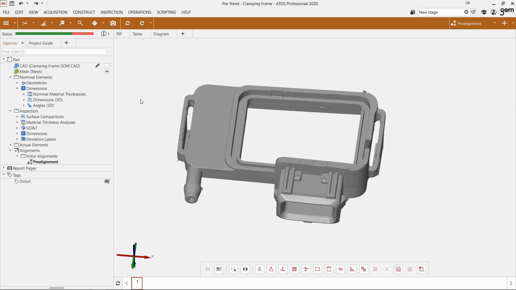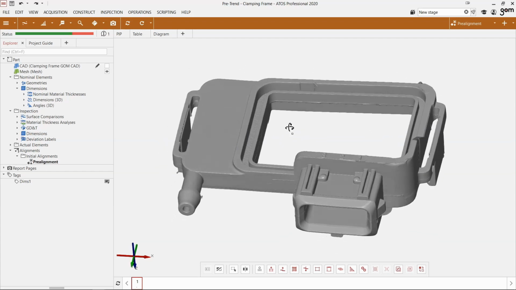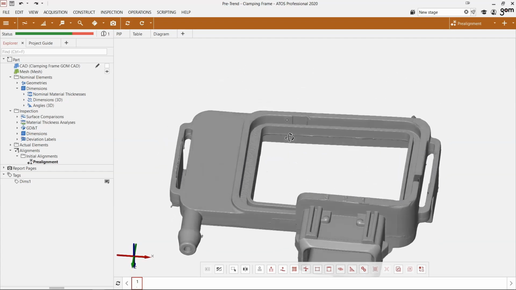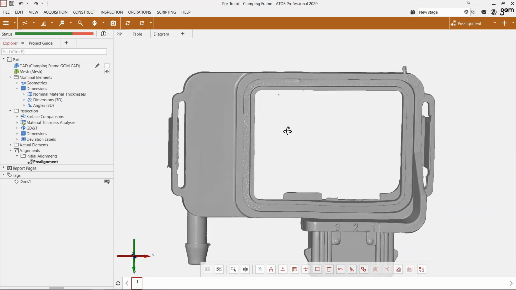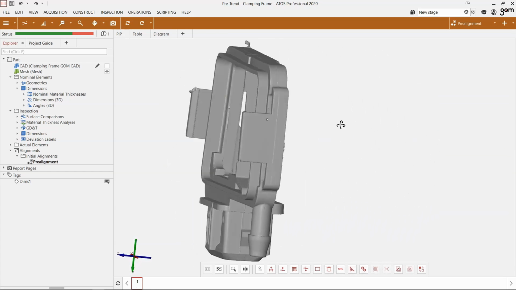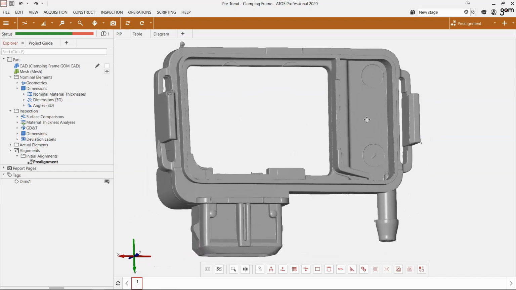Right on. I've got a great project to illustrate this. This final project is a showcase of trend analysis in the ATOS software. Trend analysis, also called a stage project, allows us to scan multiple parts in a series and compare them back to each other. We build a trend analysis by first applying all the inspection onto a single part.